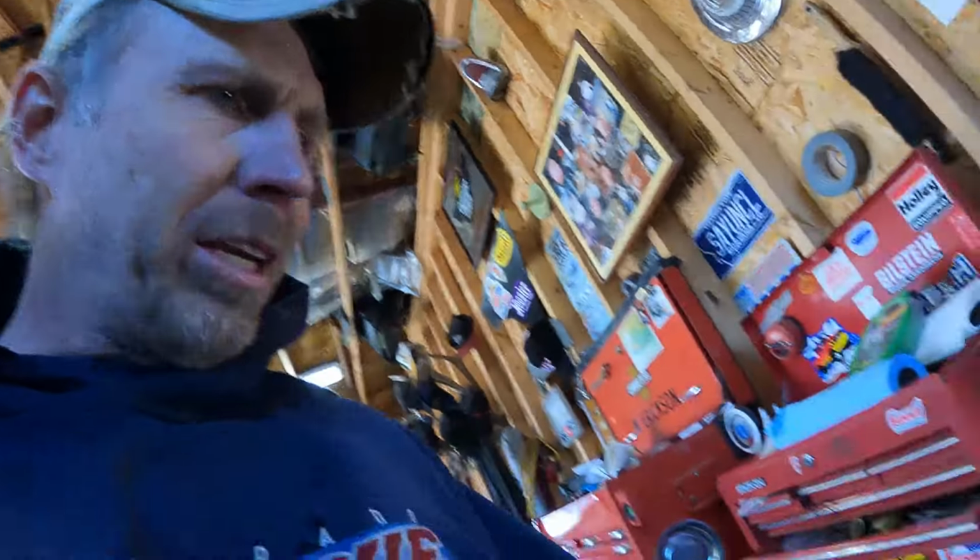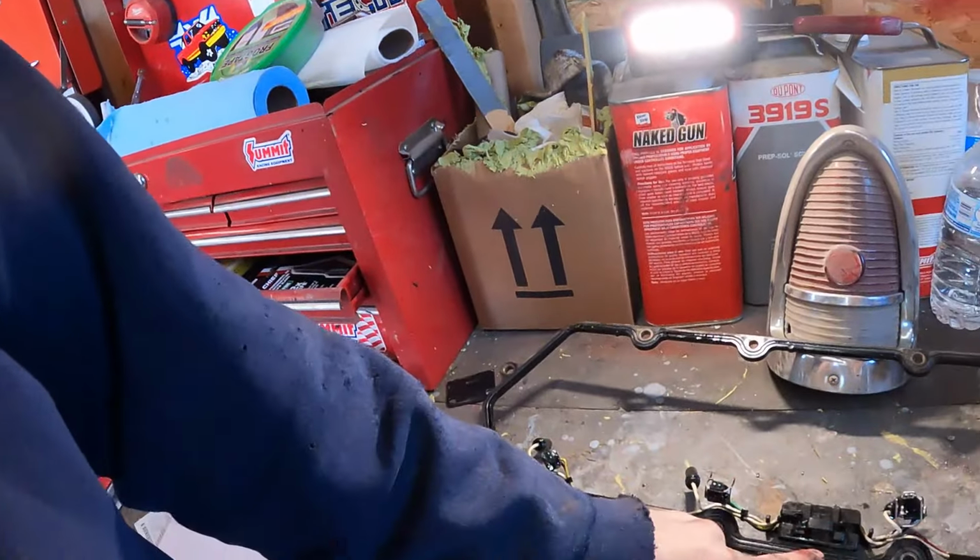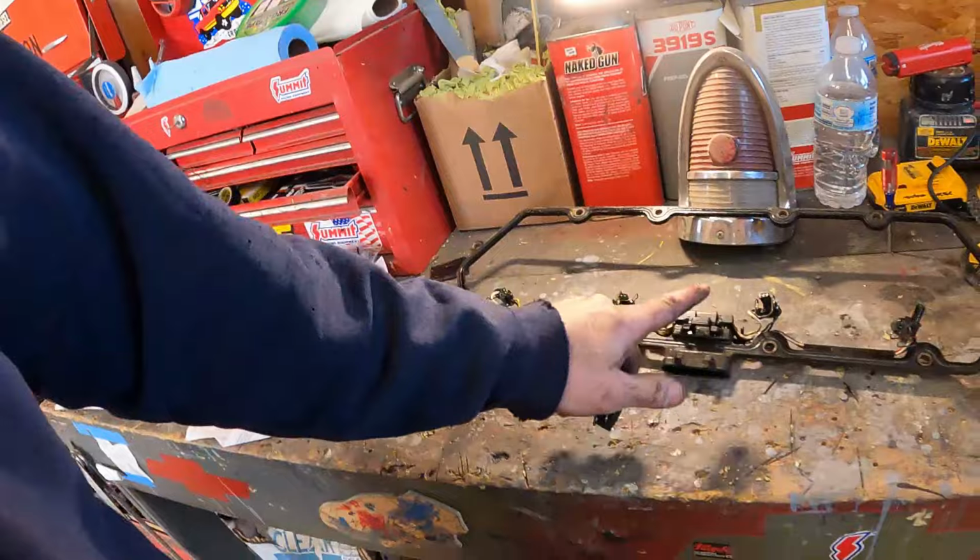All right, so short update. Talked to my brother-in-law, the diesel mechanic. He says they do make these at Napa, but his recommendation is they're a little bit more of a throwaway part. He recommends the Ford replacement. So I'm headed into Ford right now. It's Saturday. They're there for about 20 more minutes. It takes me about 20 minutes to get there. So I'm going to skedaddle and go get some parts.